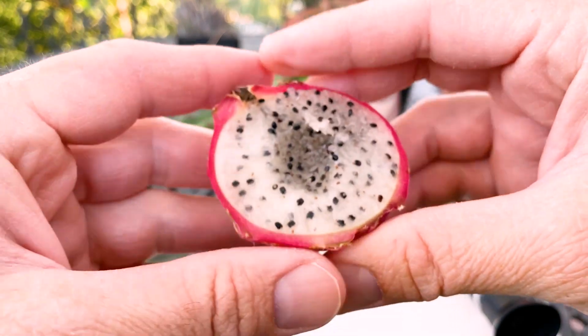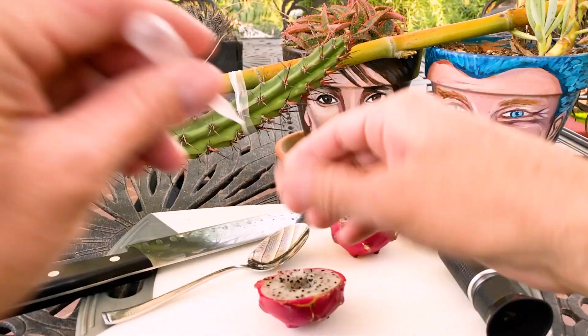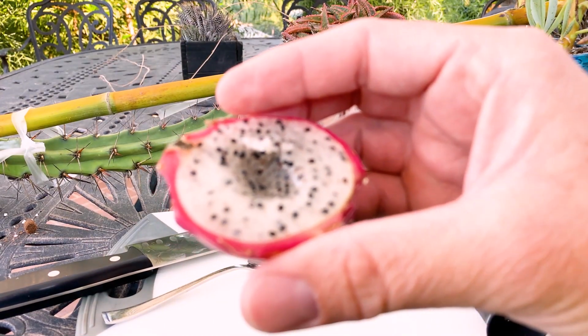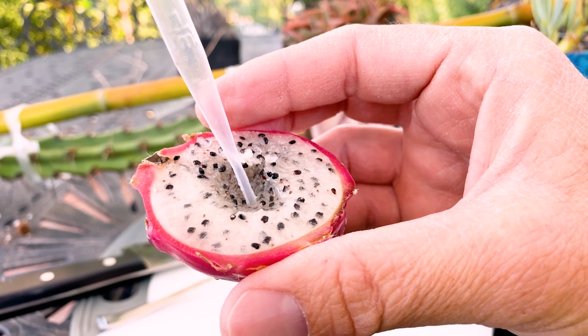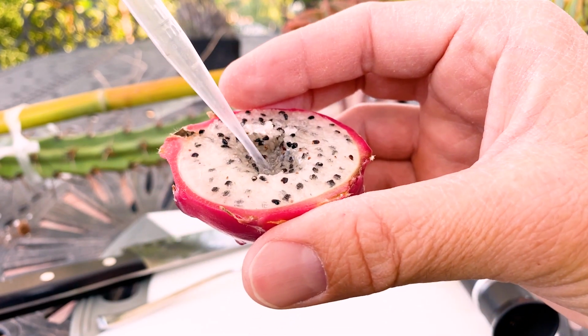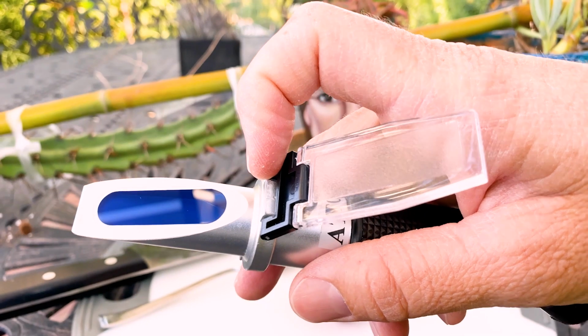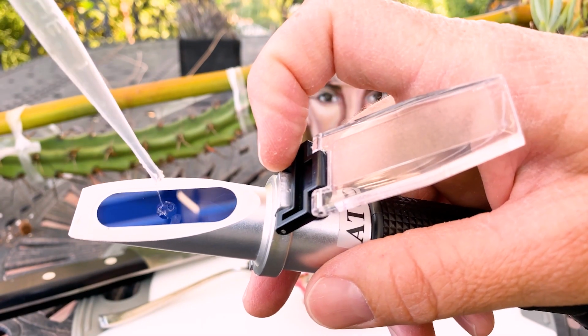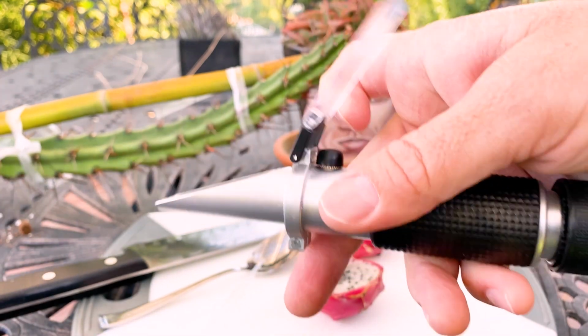Man, I have two varieties of Harrisia, so I'm excited to see what the other one tastes like. And then I'm also wondering if some of these pollen will cross-pollinate dragon fruit. So I'm very interested to explore that in the future. But I really like these. I would probably give that fruit a 7 or 8 out of 10. It is just a little bit bland, but I really, really enjoyed it.